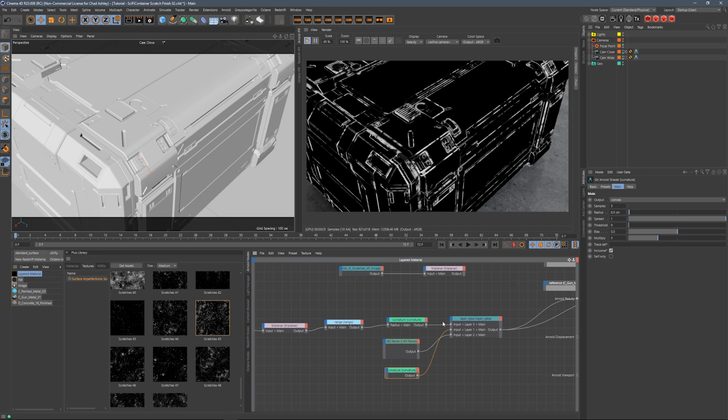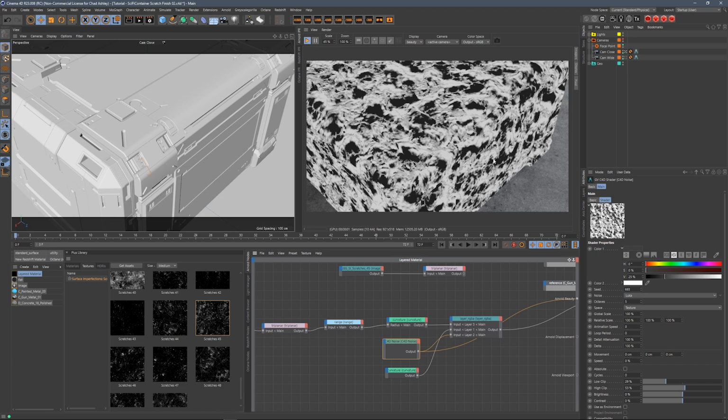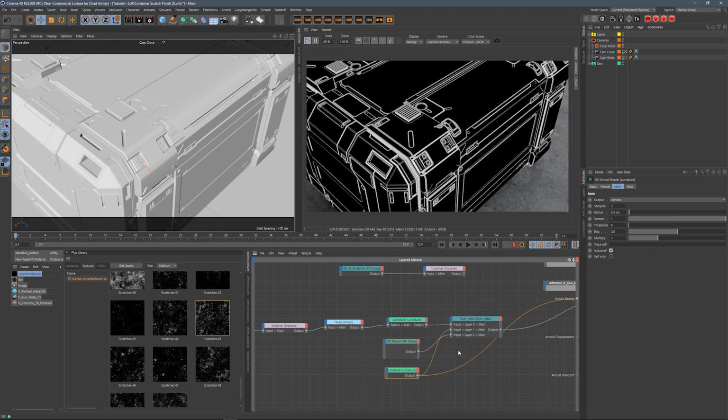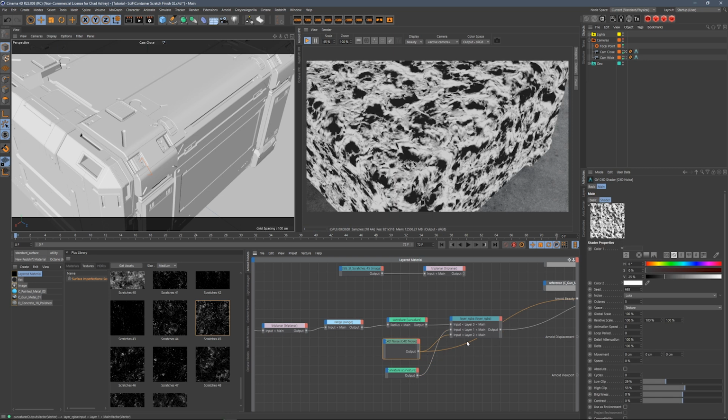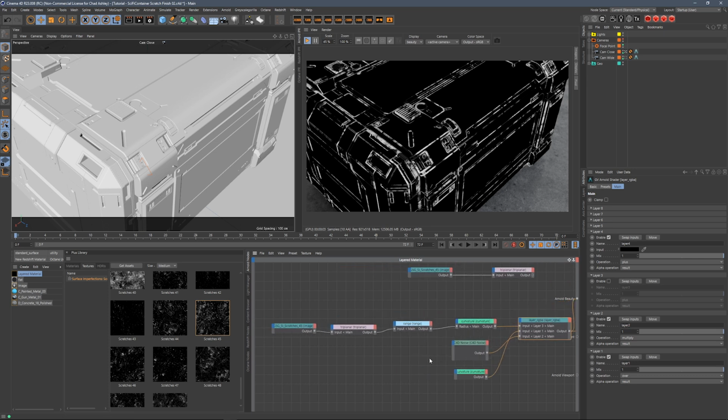This curvature map is in our layer RGBA, but I'm using a C4D noise to multiply on top of it to break up that edge. Otherwise, it would be very uniform like this. So I take this curvature and a C4D noise and use my layer RGBA, and I just multiply it on there. Good to go. Now you notice we have another input here on this layer RGBA, and that's where these scratches come in.